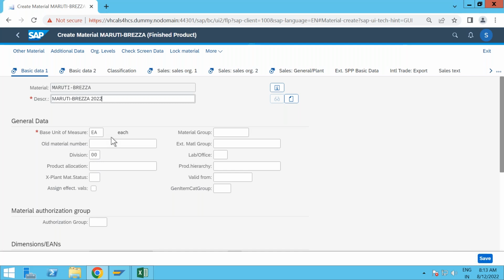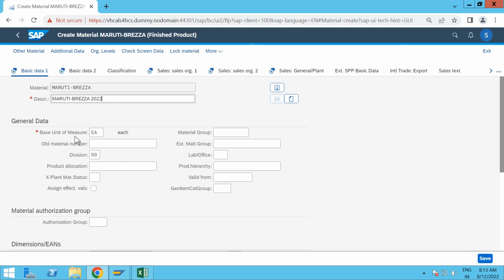Some products will be in pieces if you are producing food items or some components which are required in pieces. So that you will know during the workshops, and we don't have to worry about inches or pieces or something else, because this will be part of the team. Okay, base unit of measure is something which lies with the team during the material master creation. So they will be automatically talking to the client and finding out what the base unit of measure is.